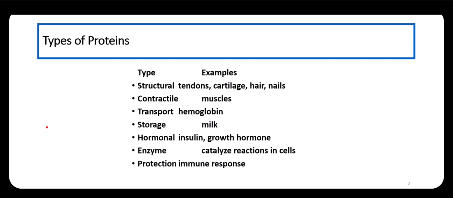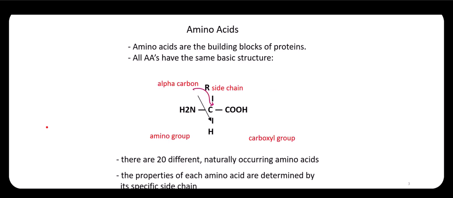In other classes, you'll talk about milk, the proteins it contains as a storage molecule. We'll talk about hormones. We're going to talk about insulin in this class. We'll talk about it again in endocrinology. We're also going to talk about growth hormone. We're going to spend a ton of time on enzymes. Like we said when we were talking about enzymes, enzymes are proteins. So it's a big role, a big thing that they do. Immunology will talk about proteins in your immune response. So you're going to see them in a lot of different places.